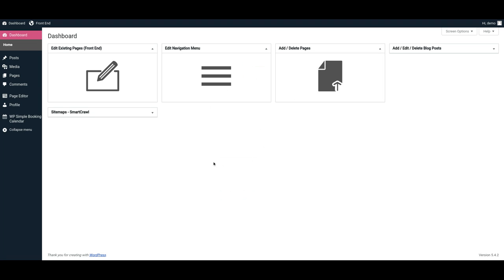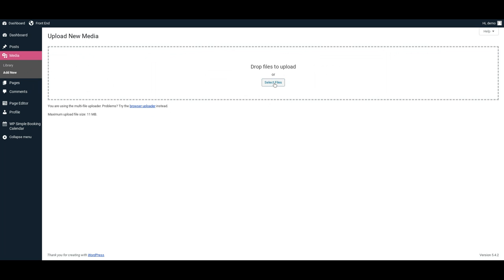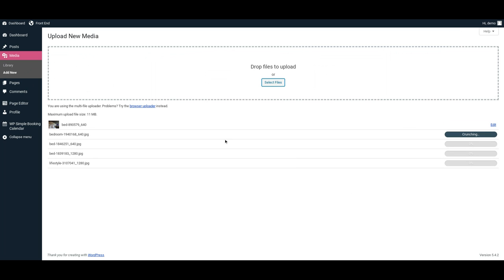So in order to add your media, click on the media tab on your left hand side and click on the Add New button. This will take you through to an area where you can select files. As I mentioned before, if you've got them all into a folder like so, let's see, I've created a special photo album. You can select multiple items all in one go as seen, and then click on Open. And you'll see that those are uploading there on the right. When you see that there's an edit button, it means they're uploaded.